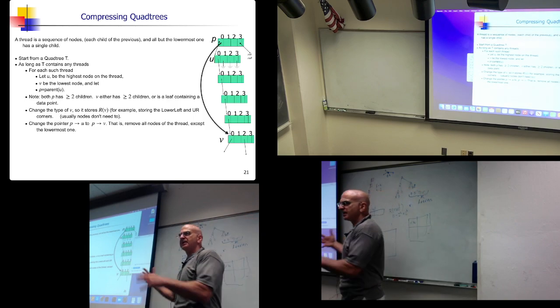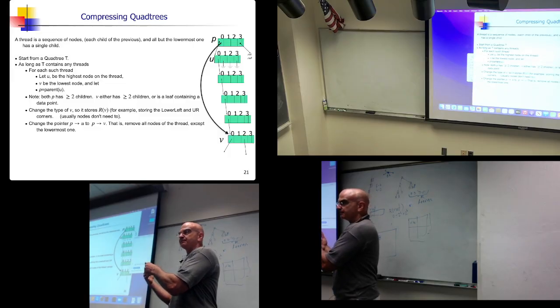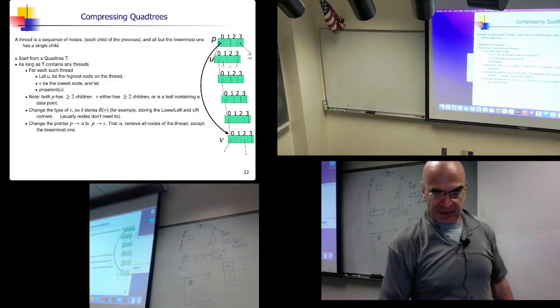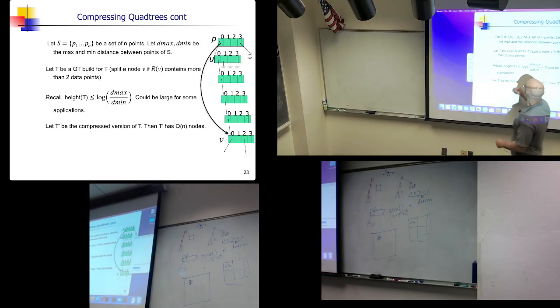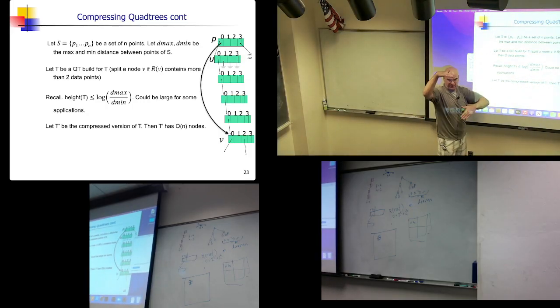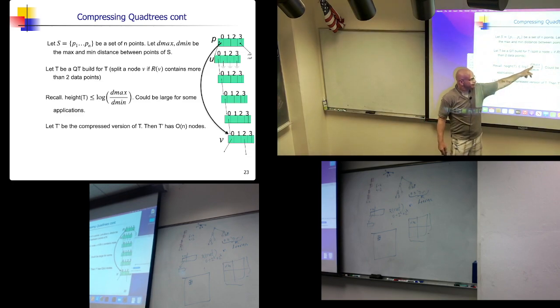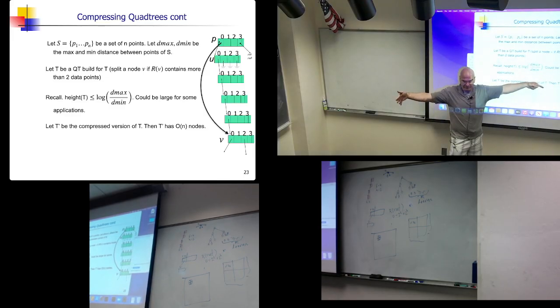And if I start from a set S of n data points, remember, if my data points are pixels, then I know that the image is 2 to the h times 2 to the h. Then I know that the height could be h. That's the maximum height, which maybe I'm fine with, maybe I am doing point location a lot of the time. If all I know about my points is that they are real numbers, then possibly I have 2 very close points, and I have 2 very far away points.